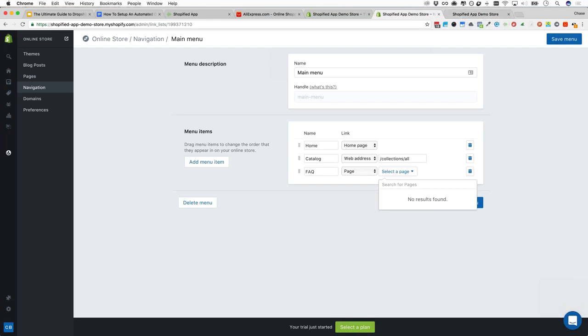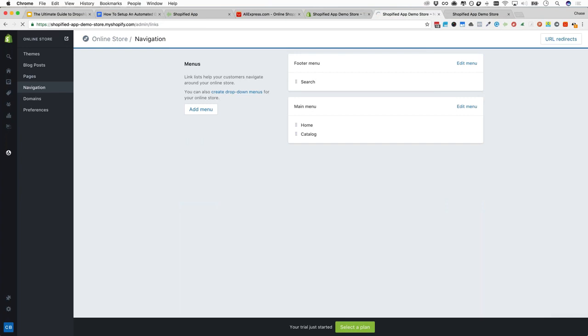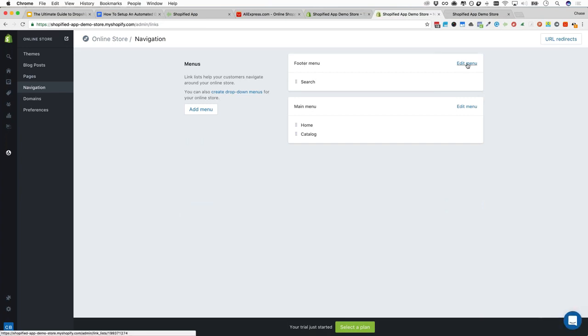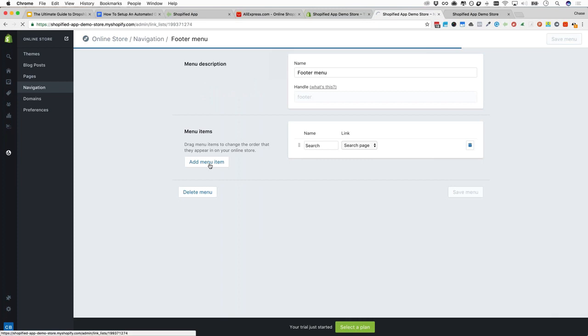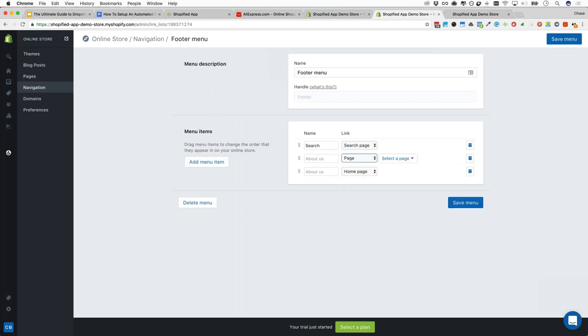Now, for your footer menu, you probably want to have a different menu for it. So for right now, I will get rid of this, and we will go back to our navigation. And we have a different one for footer. So I could edit the footer, and I could do the same thing. I can add one for privacy policy. I can add a menu item for our refund policy, for our terms of service. I can add all of those different pages, and I would just name it, and I would go to page, and I would choose the page that I would have created. So hopefully that makes sense. So create the pages first, and then add them to your different menu items.